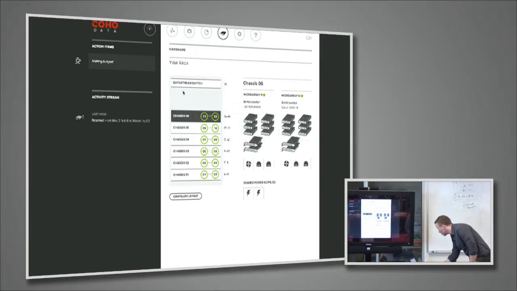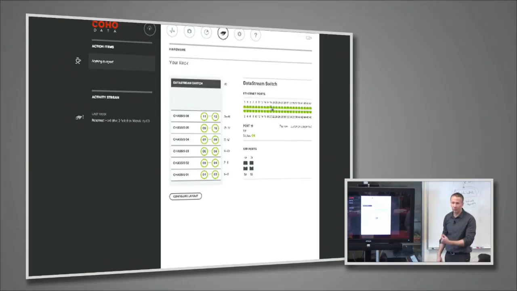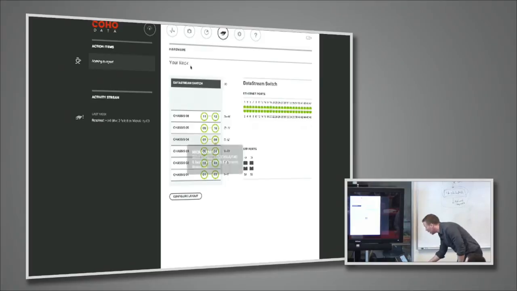You can click on the chassis. You can see the discs. The disc goes red. If you fail it, we blink the light on the back of the disc. It's just intended to be really straightforward this way. Similarly, the switch up here shows you status and all the links on the switch and what's going on. So if you cable wrong or you've dropped below 10 gig, the system tells you that something is wrong at the hardware level. When we move in a deployment from a single switch to a dual switch, if you want redundancy, the system guides you through the rewiring. It gives you on this switch, take this port and move it to this switch, this port. It's intended to facilitate that level of things.